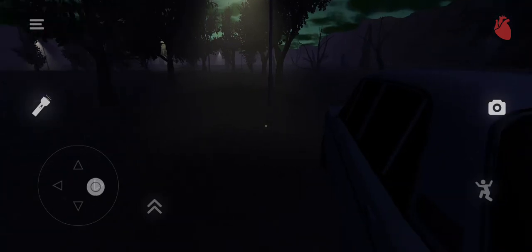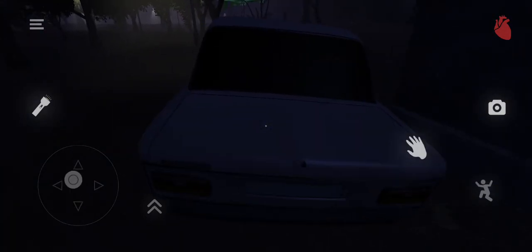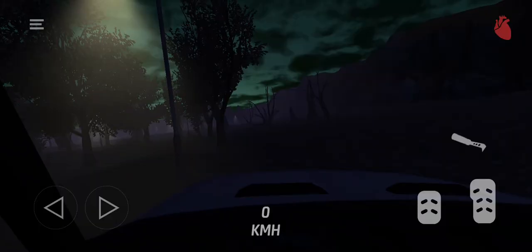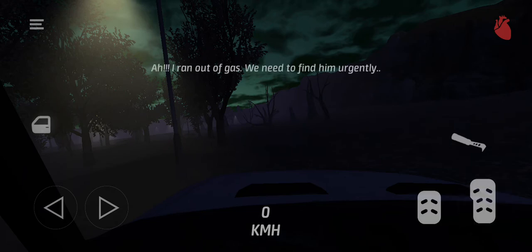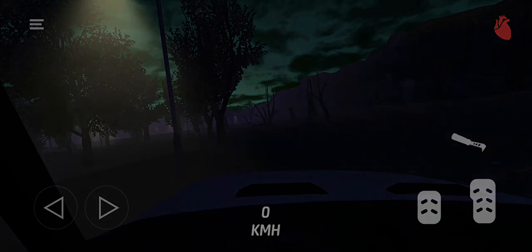Let's see if we can get out of here. What's this? Can we open the trunk? Oh wait, we can get out of here. Oh, that is cool. We can actually drive out of here. What's this do? Wait, what does that do? No. What does it do? Oh, right, out of gas. We need to find it. What did that even do? This thing wasn't gonna go anywhere. It needs gas. Really?